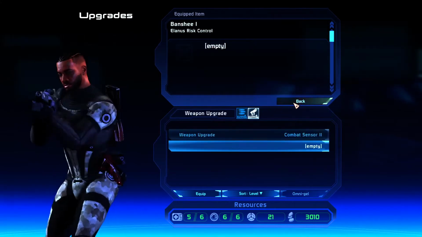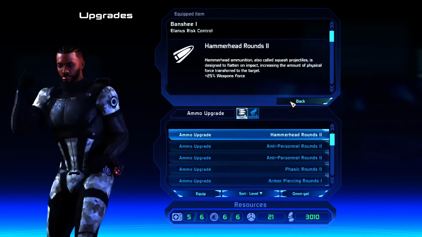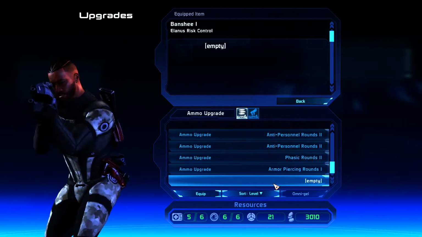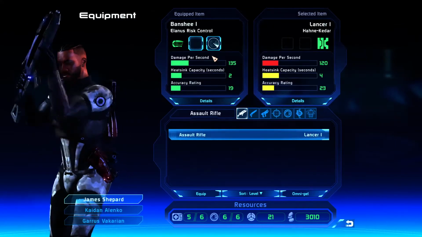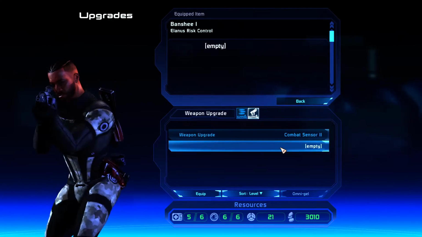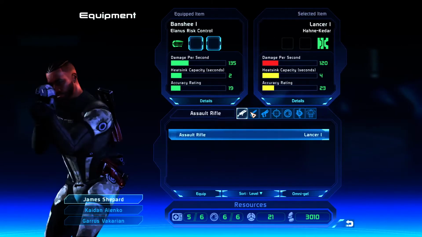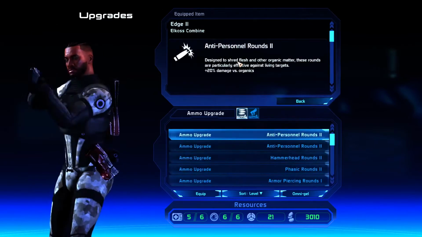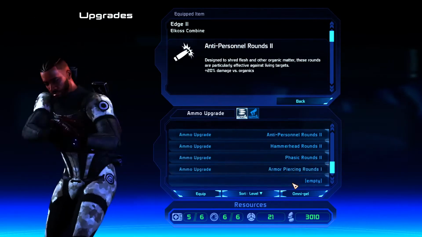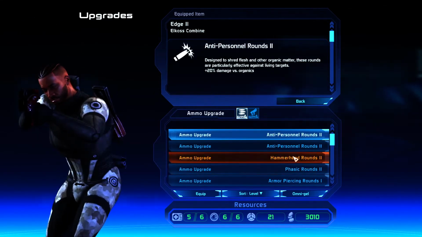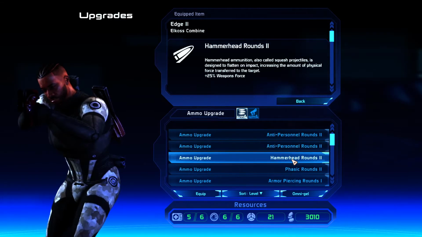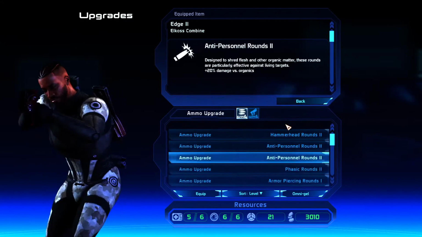So let's remove this. Let's remove this. And let's go here. It might be good with a shotgun.